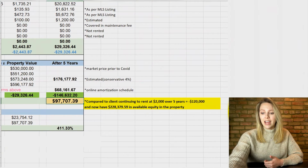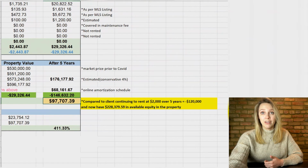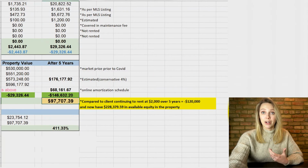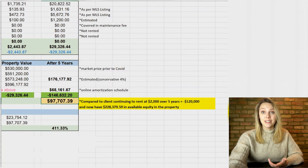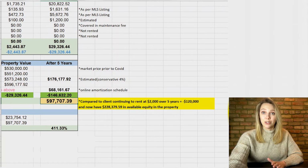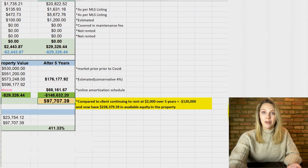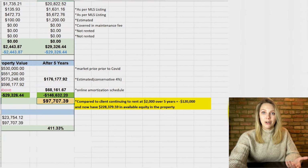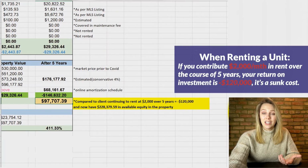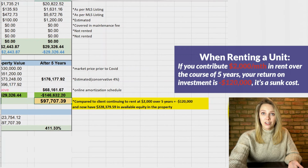Sorry that was cut off, but basically, in the example of this client purchasing this home, they will be up within 5 years of approximately $98,000, regardless of paying for all these expenses of approximately $2,400 per month. Now, because the market has also softened in Toronto, they could very easily get a place for about $2,000 a month if they were looking to rent. But if we look at the difference between the 5-year returns, obviously if you're just renting and you're not working towards anything, and if you're not renting out a part of that home, then you're not reclaiming any of that lost money. It's just a sunk cost.